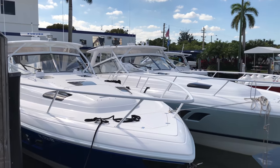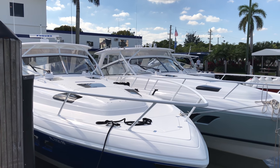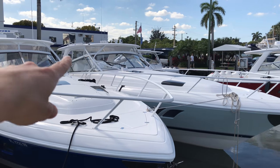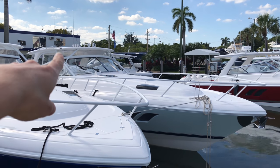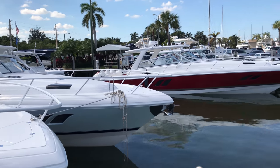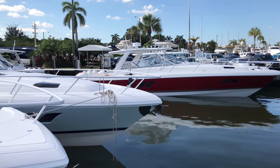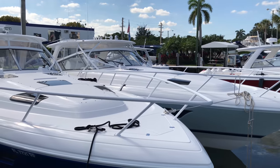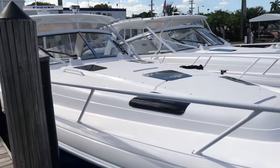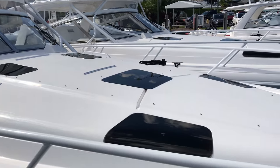We let the Intrepid customer decide on what electronics he puts on the boat. For example, he went with an Opernore Furuno spotlight and didn't go with a radar just yet. He's got a Fleer and a closed dome Garmin. They can choose different areas to put their speakers. He's going with a sun pad up in the front — you can see the snaps and the rail.